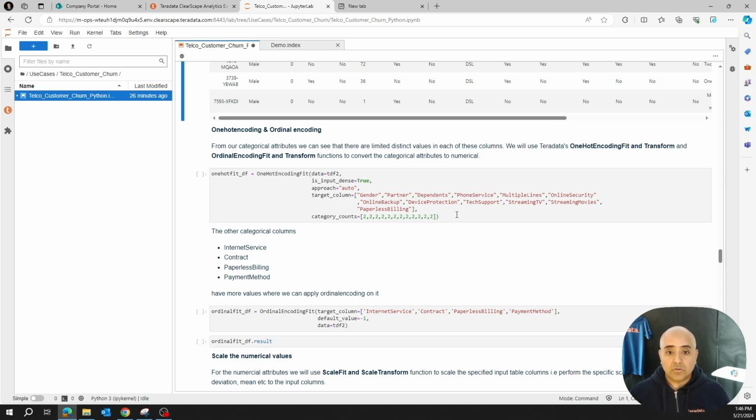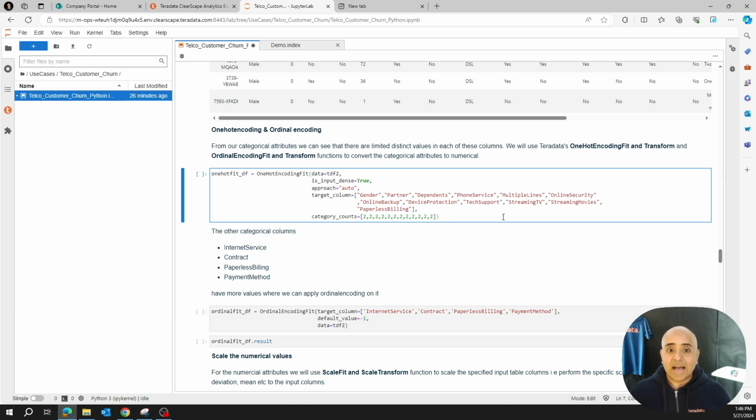So we are going to get all of these categories that have values of yes or no. We are going to encode them in zeros or 1 with this specific command. Here you can check the documentation, but basically we are just sending the target columns and how many categories we want, which is just a 0 or a 1 because it's one hot encoding.